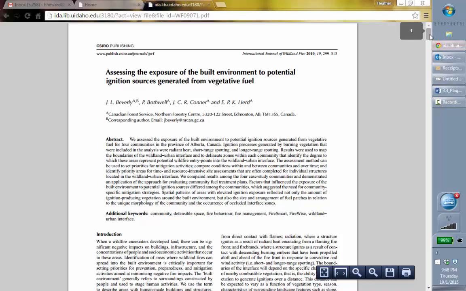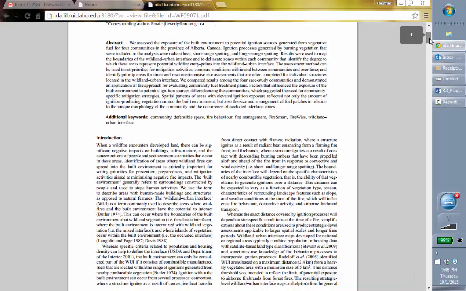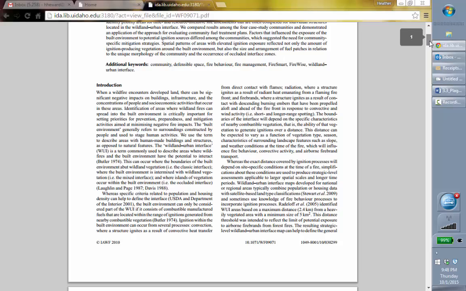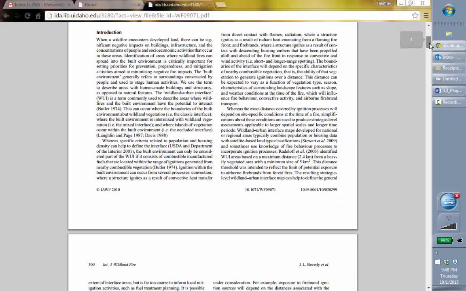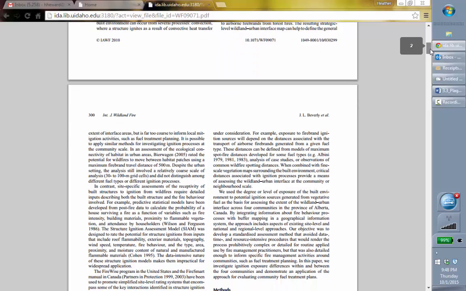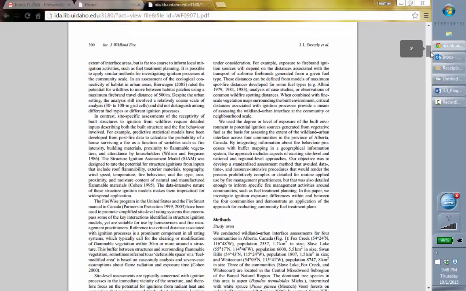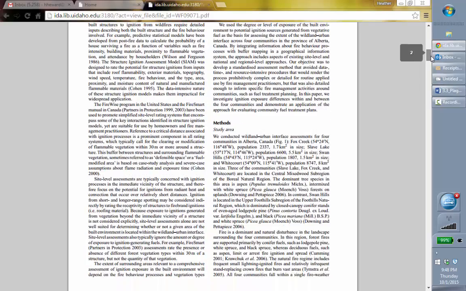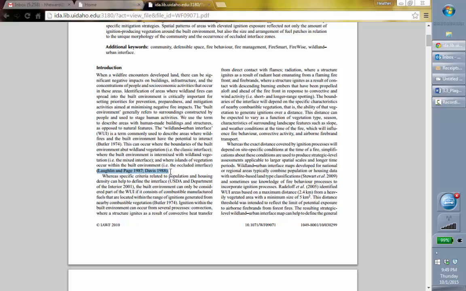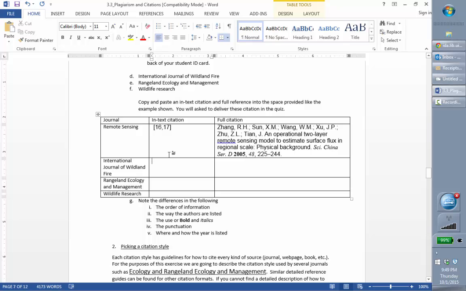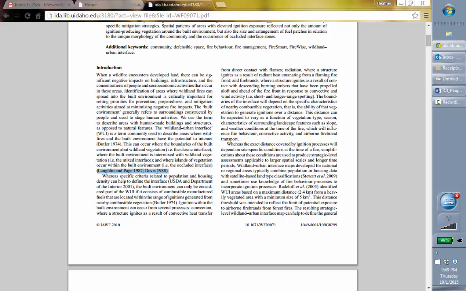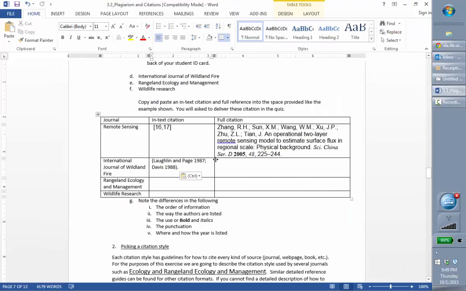When the PDF opens, the first piece of information you're going to need is an in-text citation. I would like you to try and find a group of citations just so that you can have a reference to how this particular journal cites multiple citations at a time. There we go. Let's copy that. And I'm going to take this back to my document and paste this in right here. Now notice that for here, the et al. is italicized, but since we didn't copy that in, we don't need to worry about adding that format.